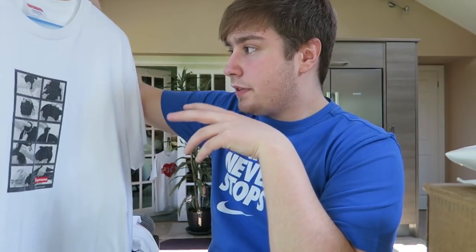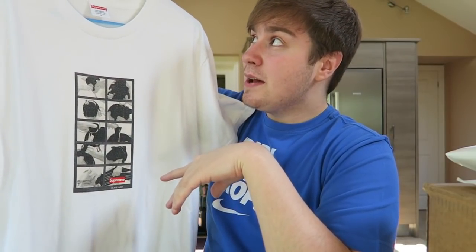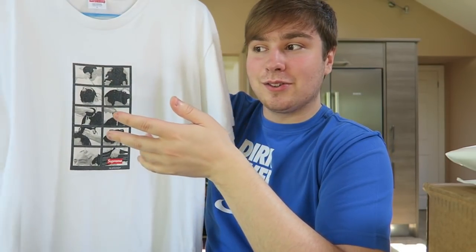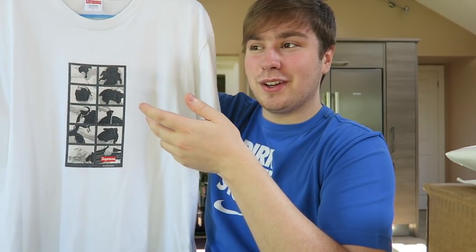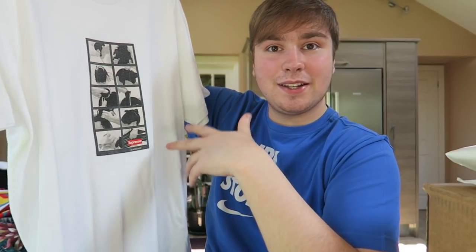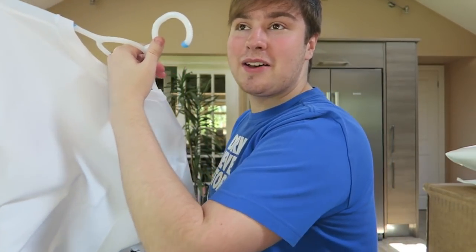Next up we have the Sumo tee. I did have another one in blue and the hoodie in black but I sold them at the November Crepe City because the hoodie had just such a rugged, horrible material — like the person had tried to wash it with only water, no detergent, so it never softened. It was like it had been left in a corner to go solid. This is the Sumo tee and I like it, however it's started to fade as it's been washed about three times now. That's the only sad part about some of these.